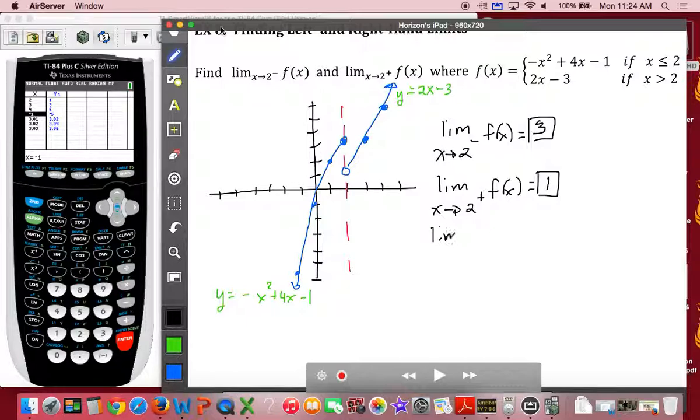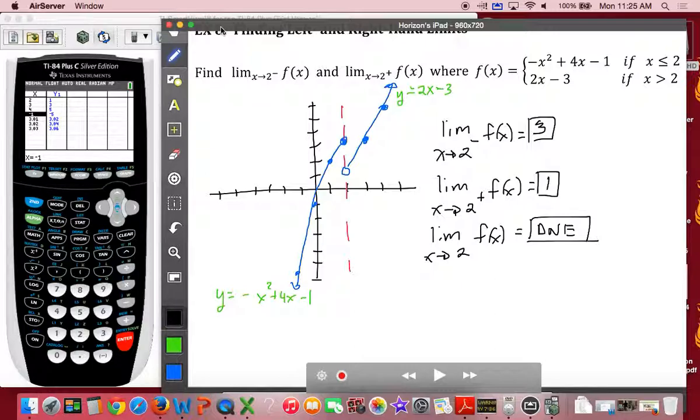So then what is the limit as x approaches just 2? Does the left and the right-hand limit agree? Nope. So the limit does not exist. If the right hand and the left hand limits do not agree, the limit does not exist when x is approaching 2. It exists everywhere else on this graph, but it doesn't exist at that boundary point of x equals 2, and so does not exist. And your Math Excel book is calling this undefined. Most textbooks are going to say does not exist.